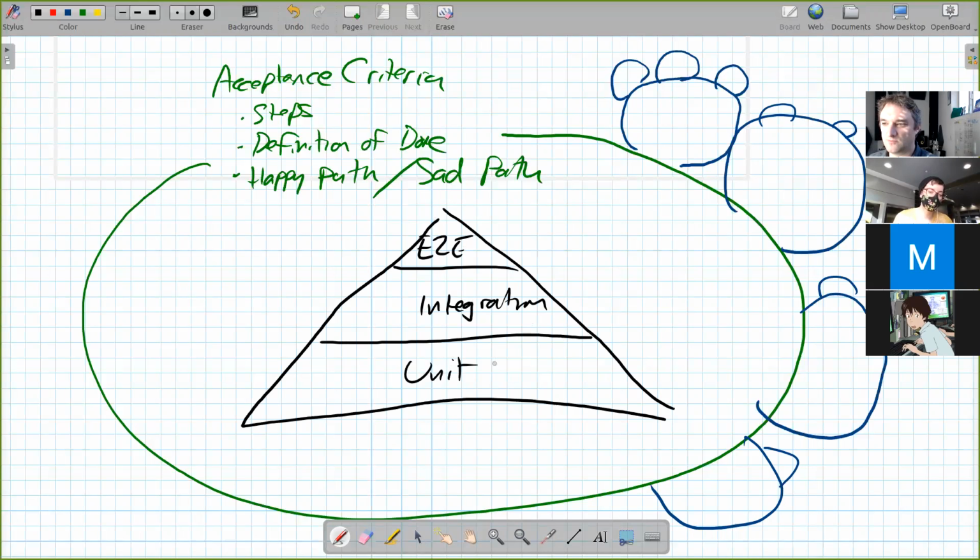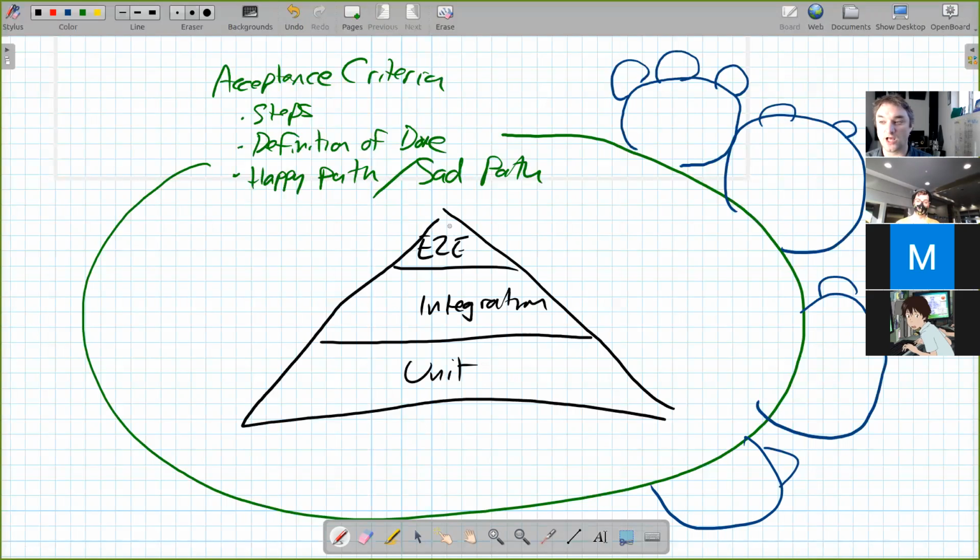I've seen this with 7, 8 different levels in this pyramid. It kind of doesn't matter. The idea is that up top, you're replicating what users do. Down low, you're talking about what the system does. So this is customer facing, this is computer facing.